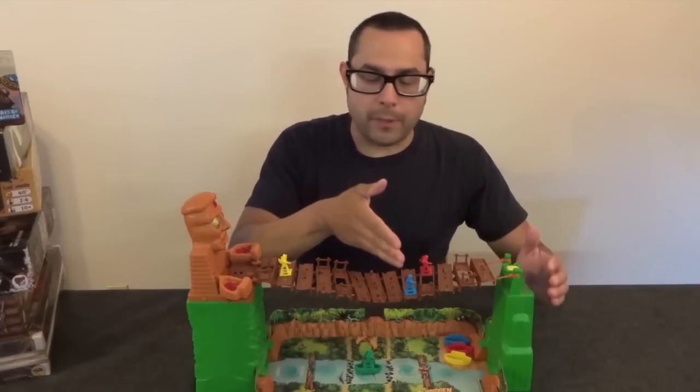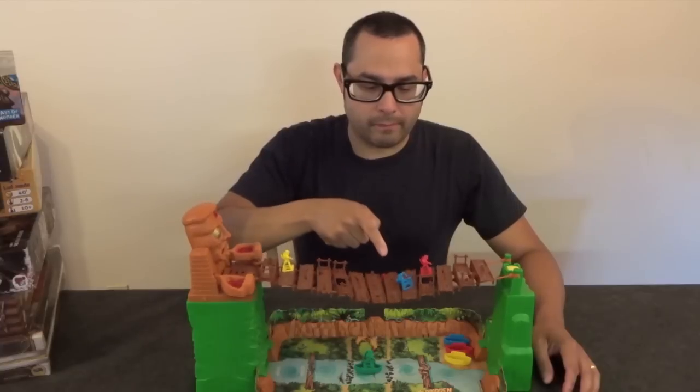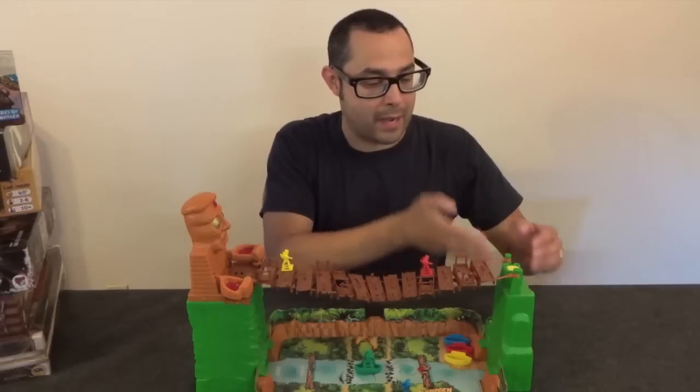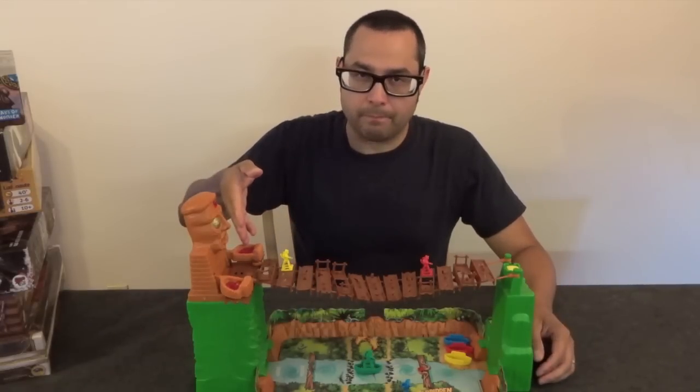Now, if your player piece ever falls down to the ground like this, that means that you have to start all over from that square, making your way back up here, back across the bridge, to try to get another gem.